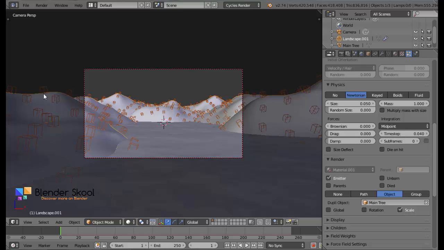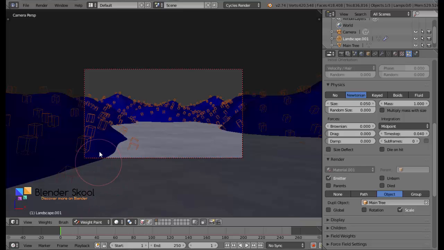So let's just move all these trees in the range of the camera, and just remove all these trees which are under the water. So to do that, come in the weight painting mode, and now paint the regions where you want the trees to be. So I'm going to be painting over here, leaving a bit of gap over here so that we can see the land, and about here.